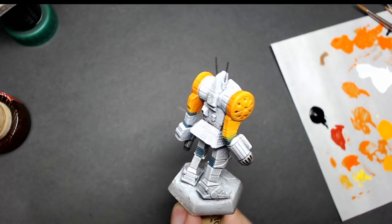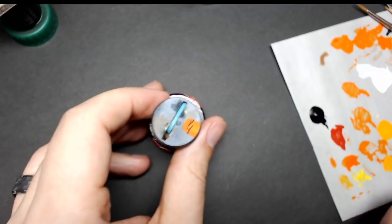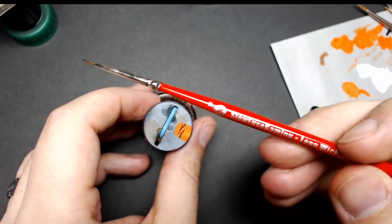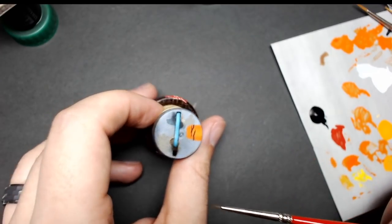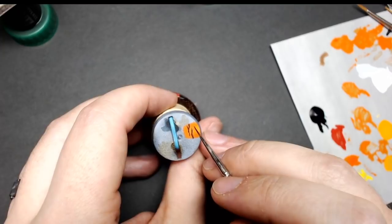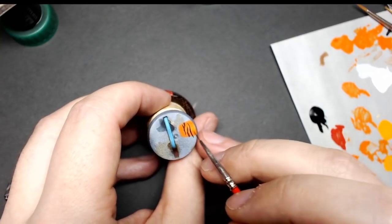You can see where you can work those colors in, and because you're working with thin paints you get a little bit of leeway. If you don't want something this dramatic you could just start with that mixed color and do a little bit of orange to bring it back. You don't have to do a wet blend at all — just put a lighter color in the middle and step up to the next color, since the tiger stripes are really going to cover a lot of those transitions anyway. I've added some yellow airbrush highlights to the orange and got a nice transition that will look great under the black stripes. Now for the stripe technique: I've got basic black paint thinned down and a double-zero brush, anything that holds a fine tip and is a smaller liner-style brush. Wherever I want the start of the tip to be is the direction I'm going to pull from.